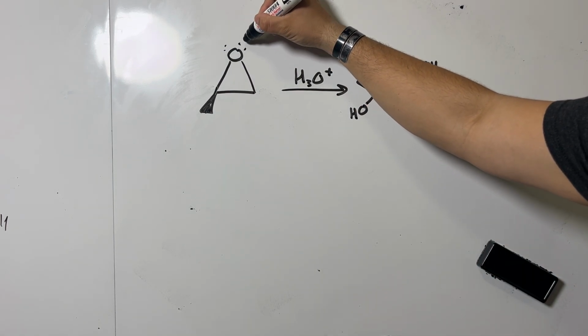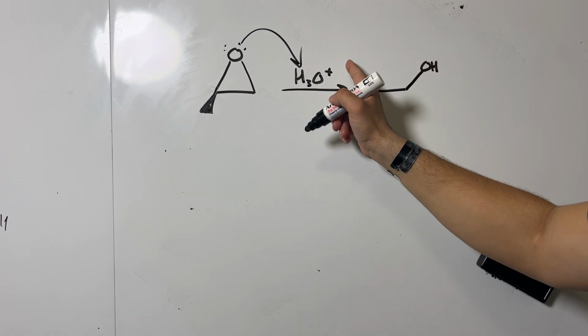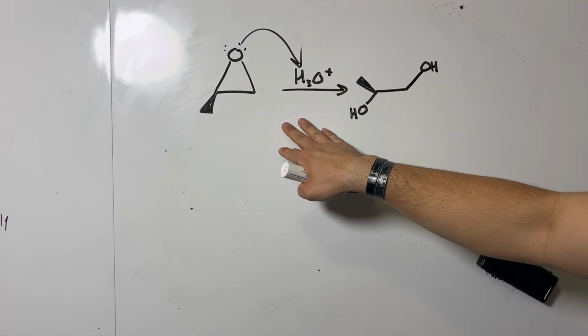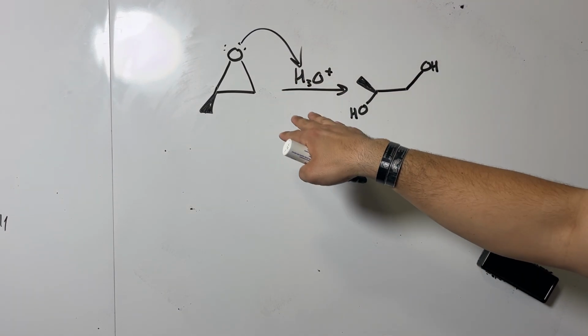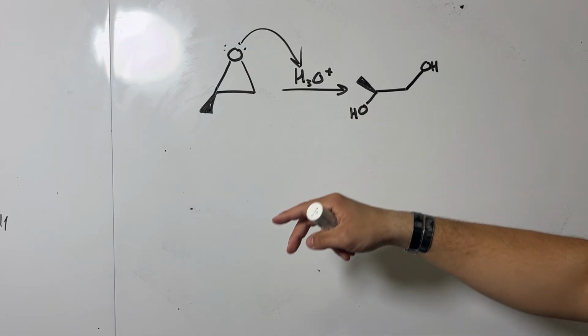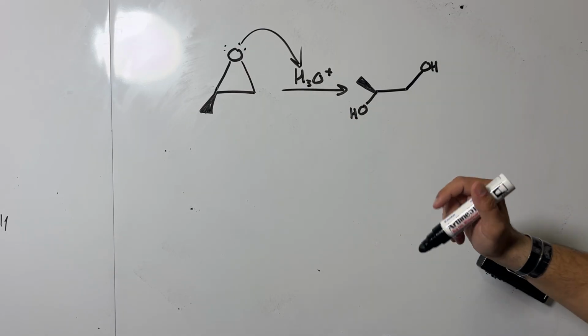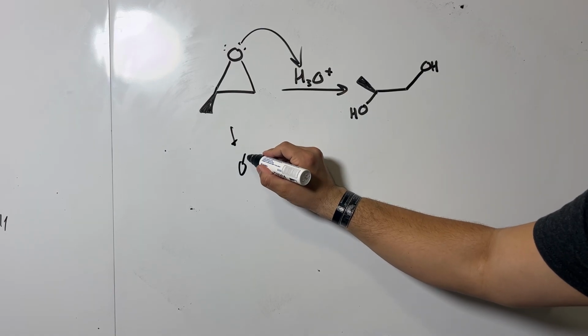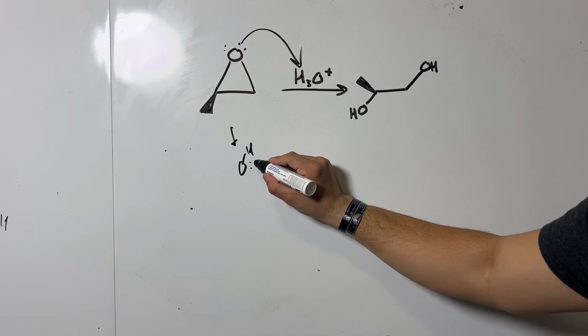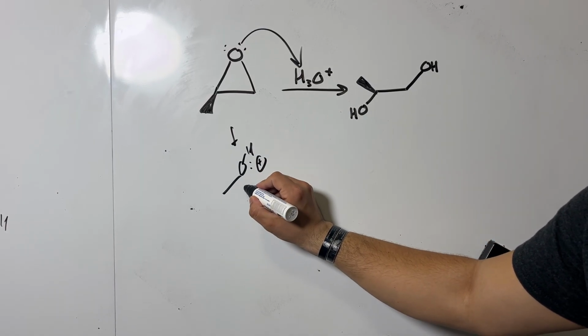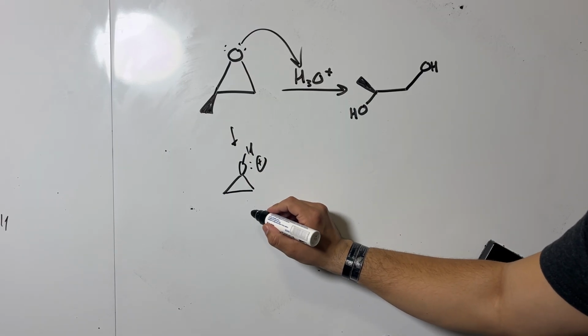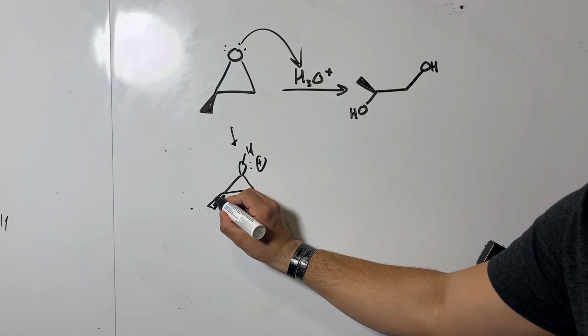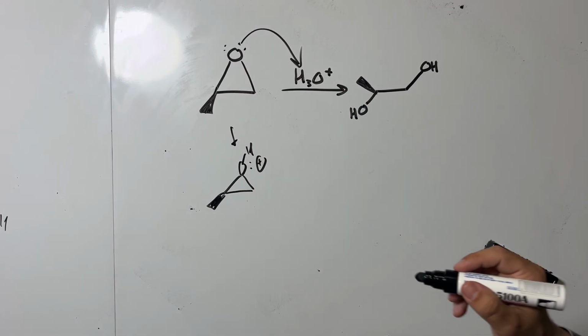So our oxygen is going to get protonated by our acid. Remember, this is just generic acidic conditions. We're using H3O plus for that. If you're unsure of where H3O plus comes from, check in on your acids and bases. And we are going to get this protonated epoxide, where oxygen has a positive charge, like that. That's a tiny one, we're going to roll with it. It has a positive charge right here.